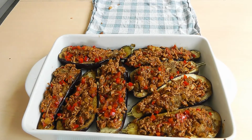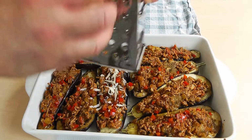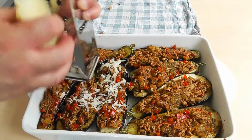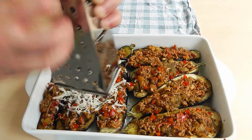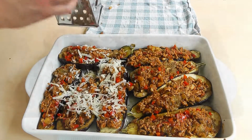Now I'm going to be using manchego, some nice Spanish cheese, but obviously you could use whatever you like. Bit of parmesan, bit of cheddar if you like. I think the cheese really makes a nice topping, but obviously you can put as much or as little as you like. I'll do the rest of them.